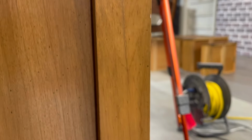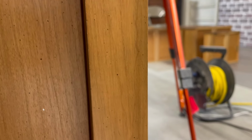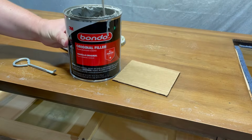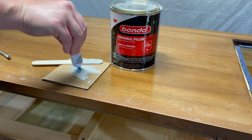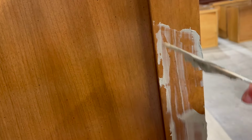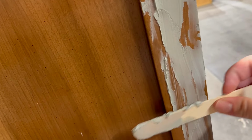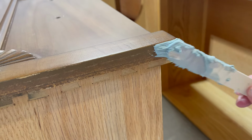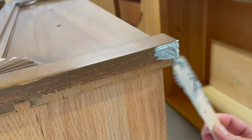As I was cleaning, I noticed this crack on the side, so I'm just going to mix up some Bondo. Bondo is a two-part putty that cures in about 20 minutes, and then it's ready to be sanded. While I had the Bondo out, I went ahead and made some repairs to the drawers as well.